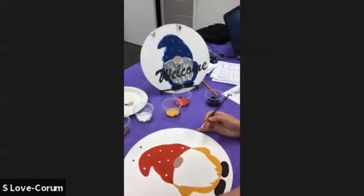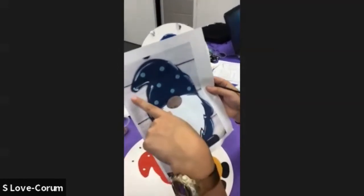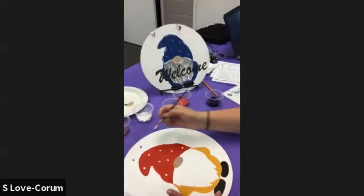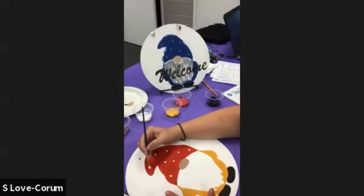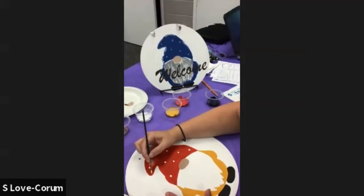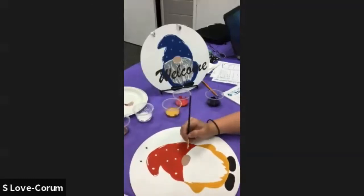And then with the highlights that I was talking about, if you do them, you can do them like the picture shows, in corners or at curves, to kind of highlight those curves, kind of make it somewhat 3D. Although you don't want a lot of paint on your paintbrush when you do that. You don't want to mess up and then have to repaint. But these are just highlights, so it doesn't have to be perfect. And you don't want to go overboard with it either. You want just the right amount. And refer to your picture too.